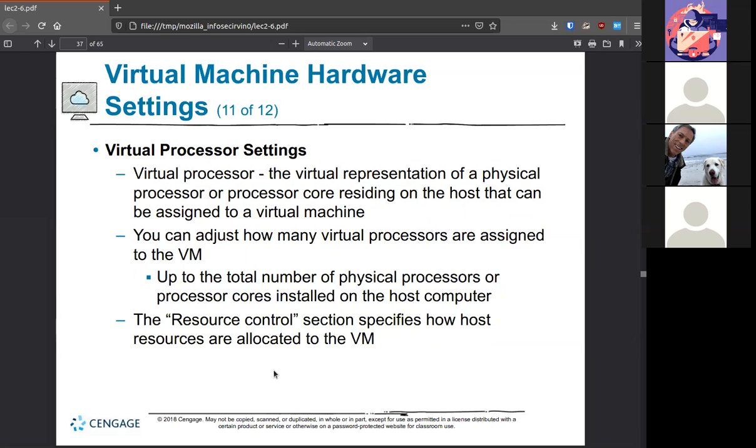Your virtual processor, you can adjust how many virtual processors are assigned to a VM. So here's the answer to the question, can CPU be over-provisioned? Up to the total number of physical processors or processor cores installed.